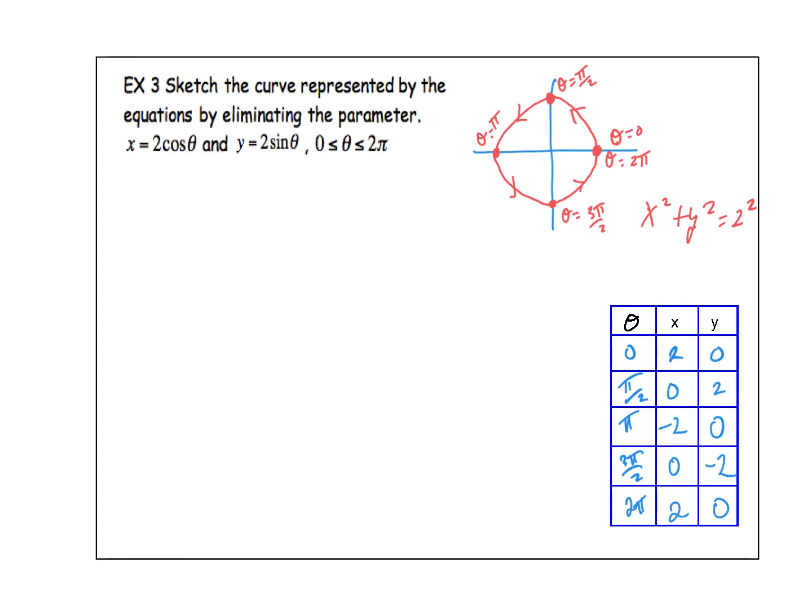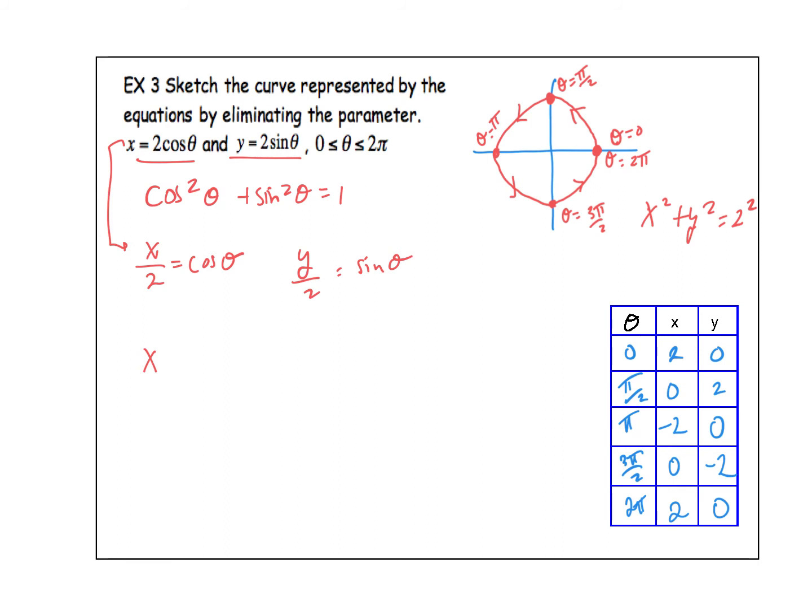Perfect, thank you. Who said that? Is that Andy? Alan. That's Alan. Cool, thanks Alan. Yes, we know that cosine squared of theta plus sine squared of theta equals 1. Cool, well, we almost have that, right? If I take my x and my y parameters, well, x over 2 equals cosine theta, and y over 2 equals sine theta, right? So now I'm replacing the cos and the sine with the x over 2 and the y over 2.